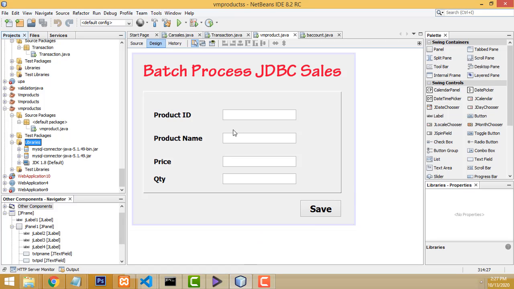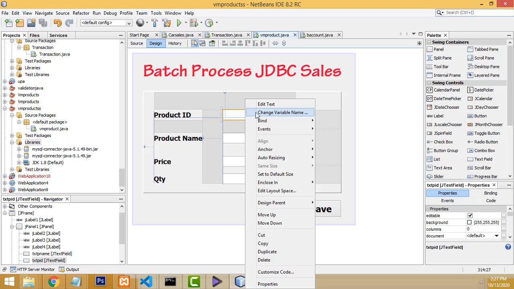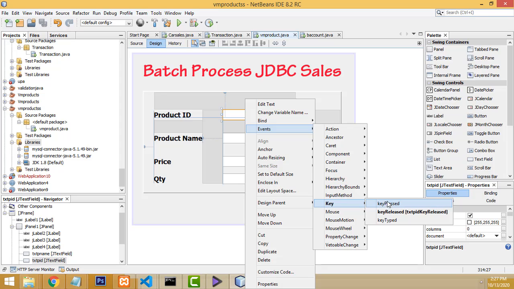So let's first look at the code. Select the text field. When you enter the product ID, the relevant product details should be displayed below the text box: product name, price and quantity. How do I achieve this? Right click the text field, choose Event, Key, and select the event key released.